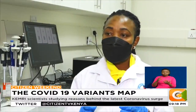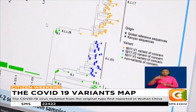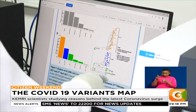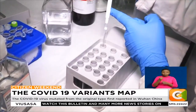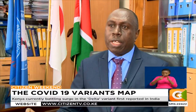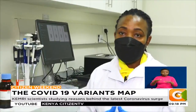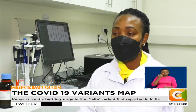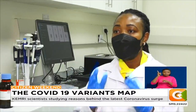After getting the sequences, they are subjected to national and global databases that already have sequences of other COVID variants. But it is what these sequences mean, what they translate to, that scientists have to understand. We do continuous surveillance of new samples we receive so we can detect mutations almost in real time. We can test a number of people and say we have 100 people who are positive — but that is not good enough. We need to know what they are positive of. Once we capture the variants quickly, we can tell that you need to move with speed and put containment measures in place.